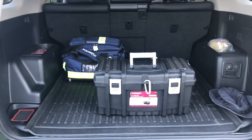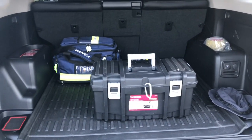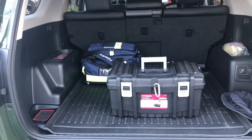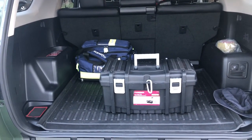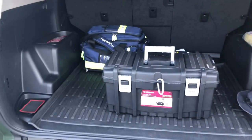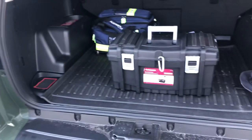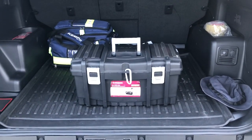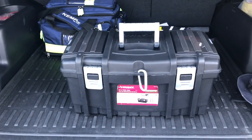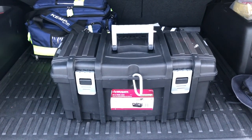I just want to show you the back of the car. I've got two, actually three things right now in the back of the car that are always with me no matter where I go. Sometimes I have a lot more, but right now it's these main items. The first is this toolkit, which is not really just a toolkit — there's a lot of stuff in this toolbox and we're going to open it up and dive into everything in this video.